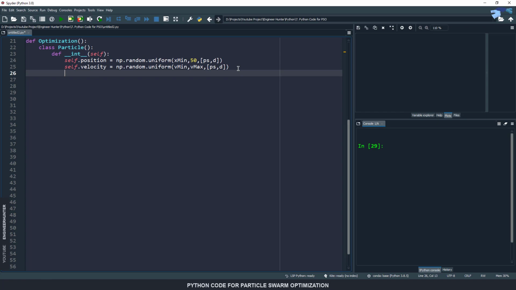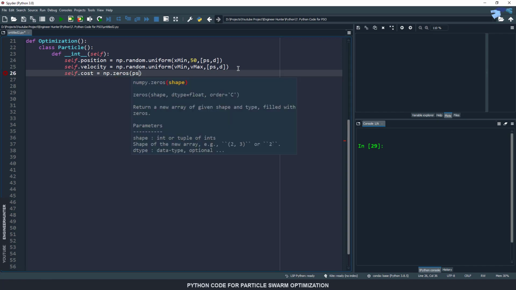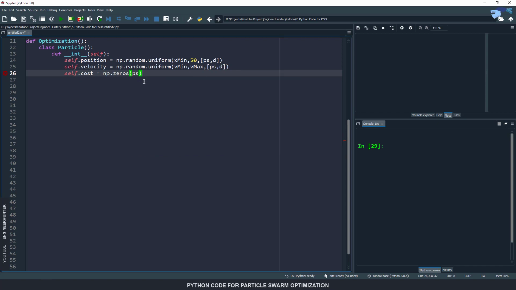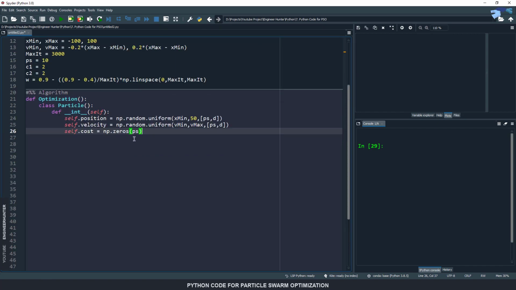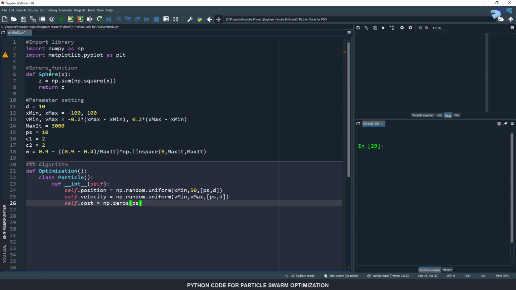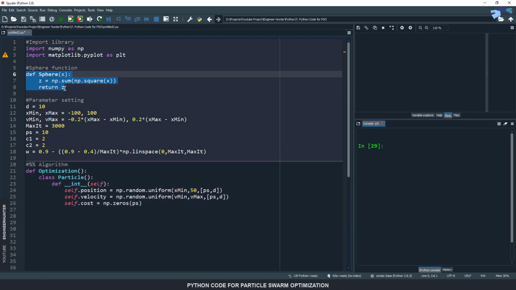And next we can find the fitness value, and I'm going to call this cost. And the size of this array is PS. PS is the population size. And to calculate the cost or the fitness value of the objective function, we need to call the square function that we created.